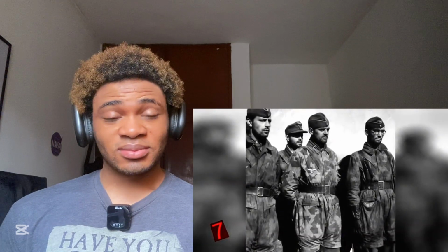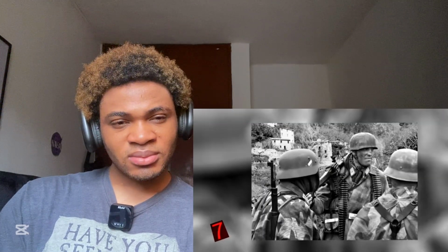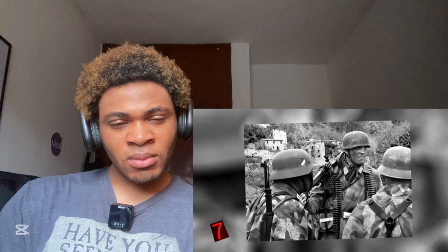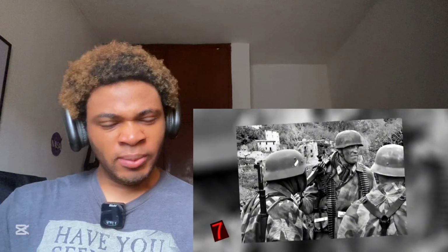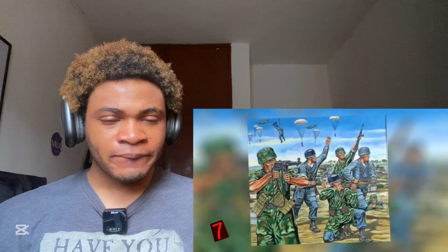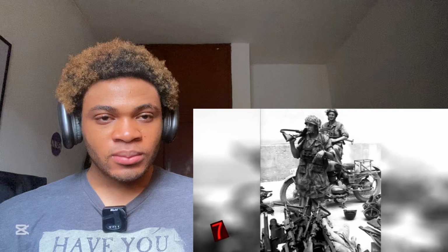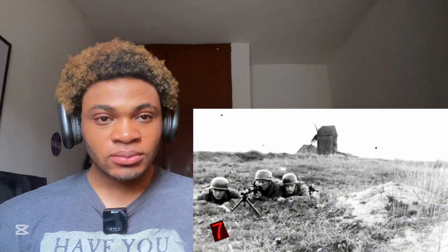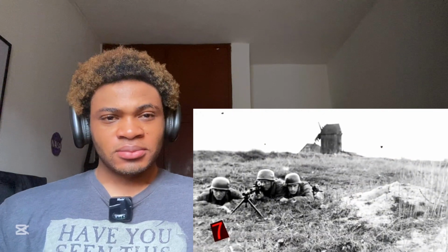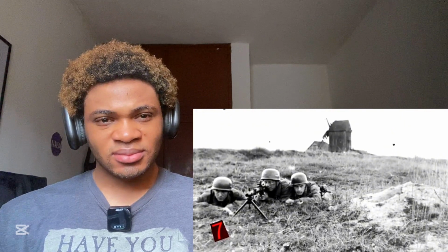The first airborne units were created in the 1930s at the behest of Hermann Göring, who wanted to include these units into the regular German Air Force. German paratroopers were an important part of the occupation of several European countries, including Denmark, Norway, Belgium, Netherlands, and France. But they were also employed by the Italian and Balkan campaigns as well as on the Eastern Front. They were also known to perform successful raids and covert actions, becoming an integral part of the German army.